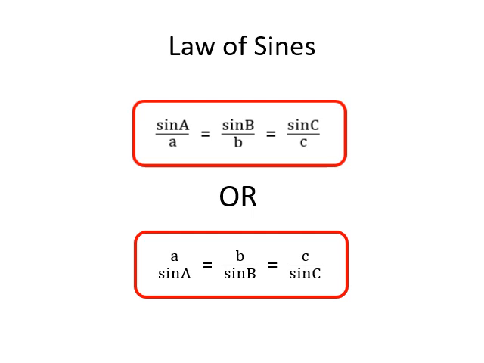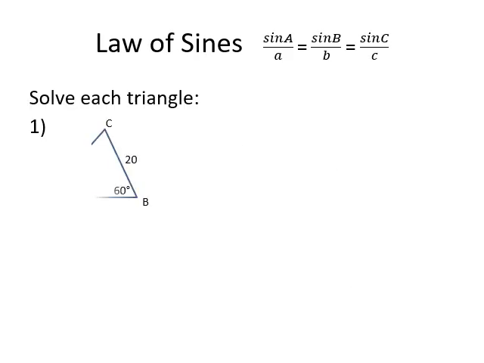We can find the things that we want to find so much easier by using SOHCAHTOA if the triangles are right triangles. Here, these triangles are non-right triangles. All right, so here's a triangle. We want to solve each triangle. So we give you three things, and you want to find the other three.